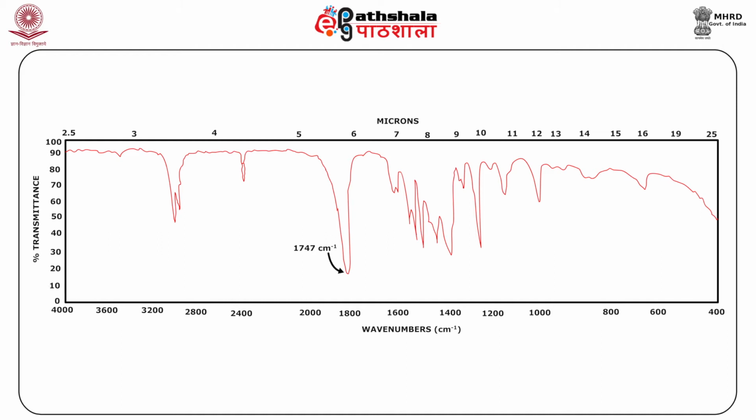The frequency of the carbonyl absorption indicates it is an unconjugated ester. The appearance of several strong CO bands near 1200 centimeter inverse, as you can see here, confirms the presence of an ester functional group. We can rule out a C triple bond C because such bonds usually absorb at about 2150 centimeter inverse, and they have a weaker intensity than compounds which contain a C triple bond N bond.